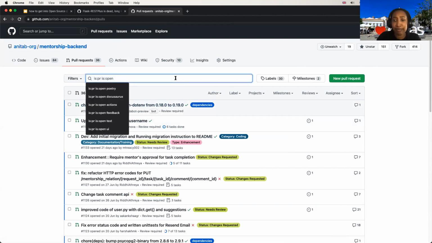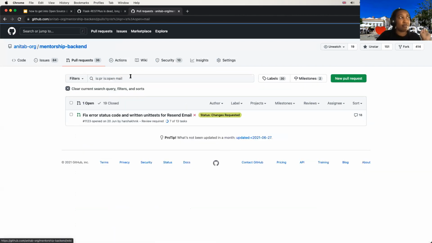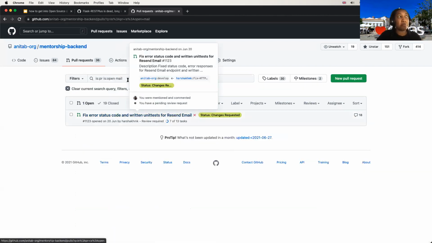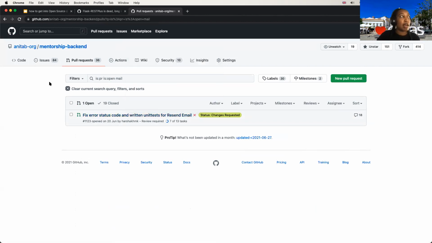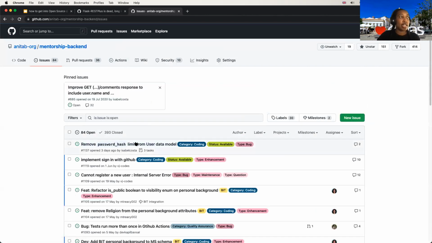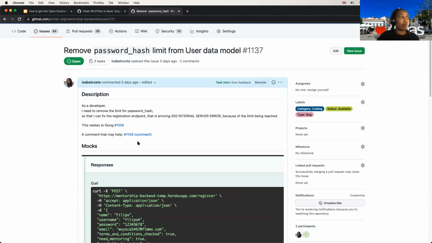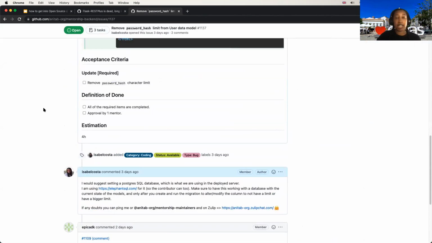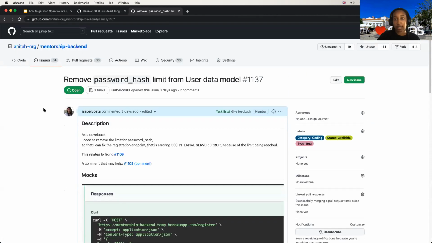you may look for, say, a PR about mail, something related to mail. You can search and see, is there any open PR regarding this issue? But usually the best thing is to look at the issue and see if there's any PR linked to it and if anyone is working on it. Again, it depends on the process of contribution for each project. Hope that answers it.